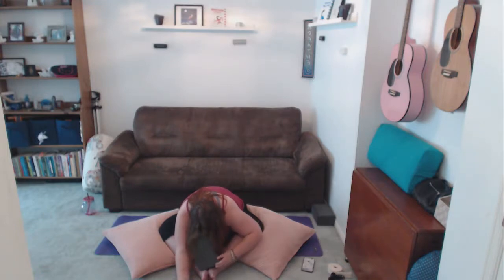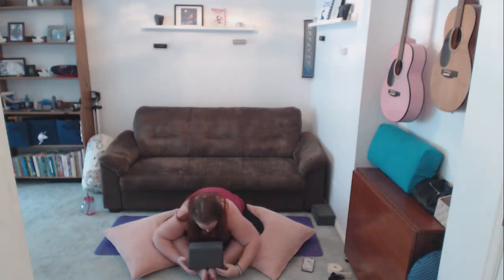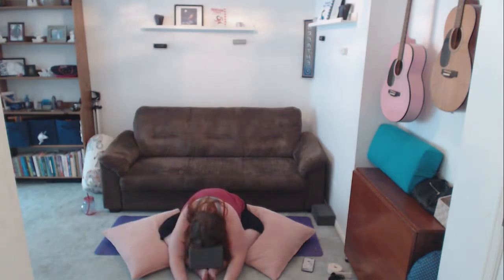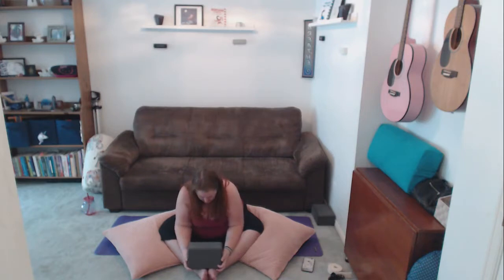In this shape, what you want to begin to notice is what's happening in your hips and what's happening with gravity and what's happening with the props that you're resting into. And you want to be very, very still. But at the same time as being still, you want to notice how much sensation you're feeling, and then you want to customize that level of sensation.